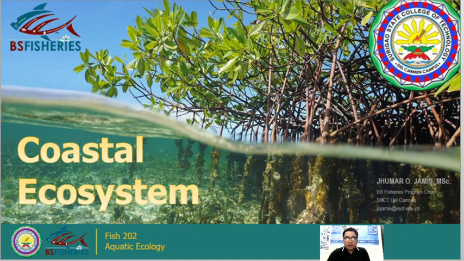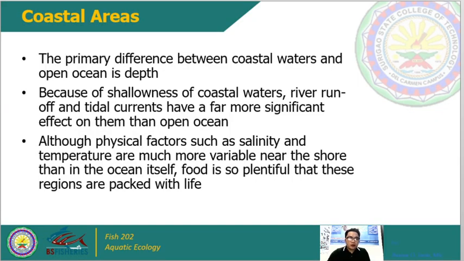Okay, so let's proceed. First and foremost, when we talk about coastal ecosystem, we must not forget to differentiate the coastal ecosystem or the coastal waters versus the open ocean. So, the primary difference between the two is the depth, no? The primary difference between coastal waters and the open ocean is only the depth. So, how deep? If it is deep, that is already considered as the ocean or open ocean.